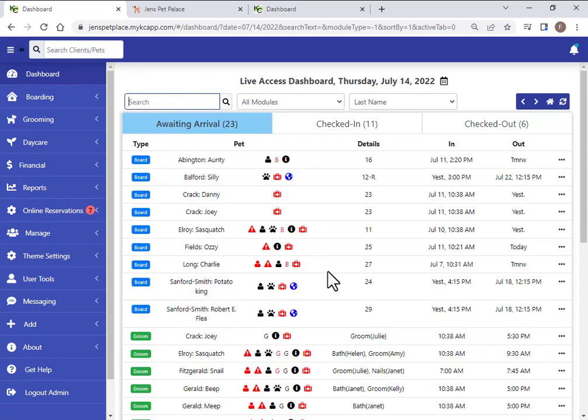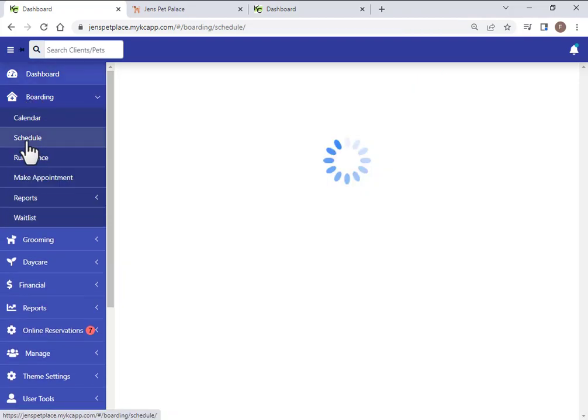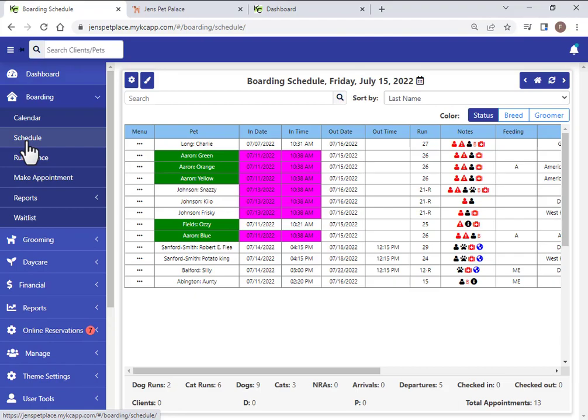Now this is a new screen. People really love it because everything is together, so you don't have to search for stuff. However, on the left here, each module has its own schedule, and this is more familiar because this is what your desktop looks like. So some people really like this option.